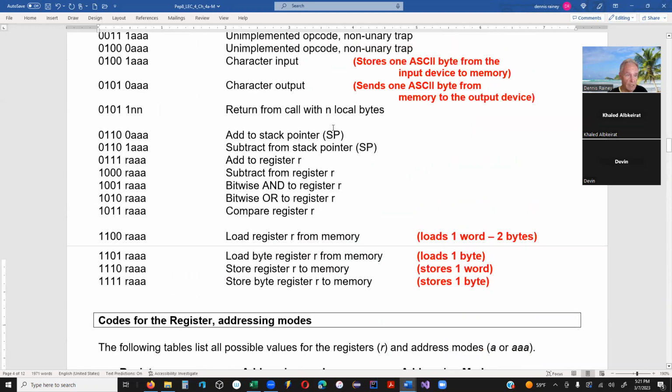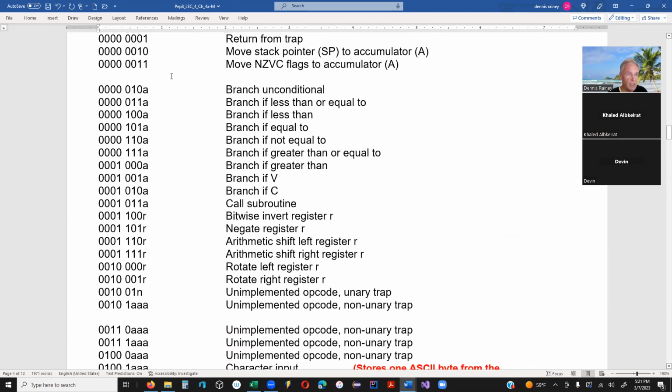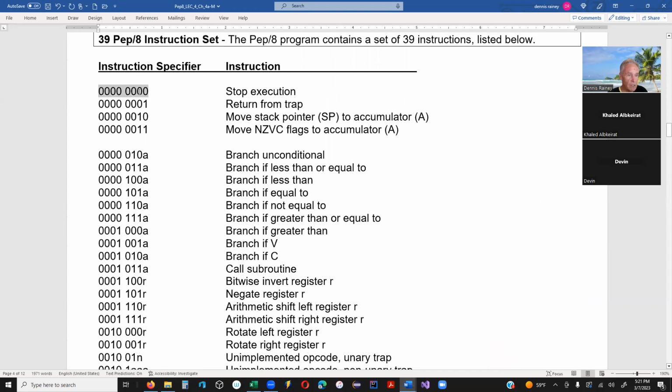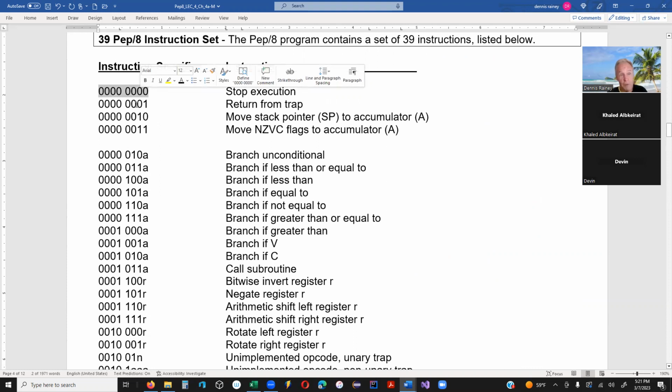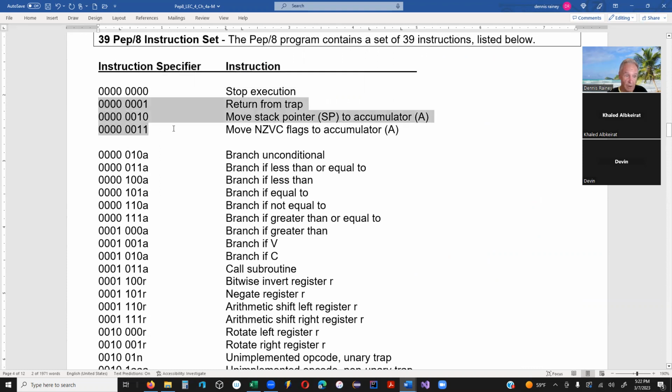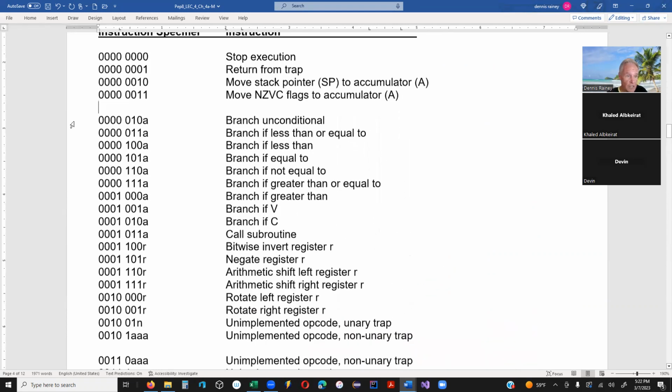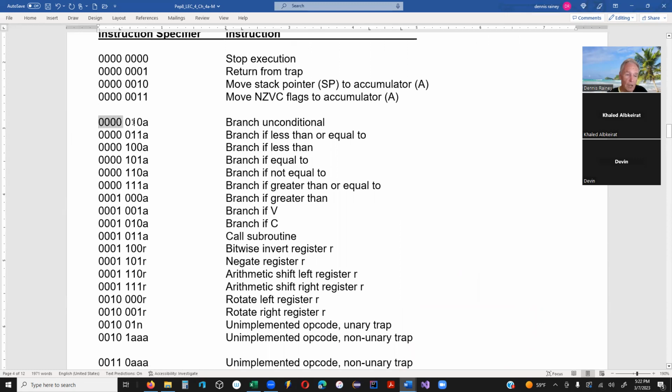Let's look at that. Here's all of the instructions. So here's an opcode. The instruction specifier or the opcode, I'll put it that way. Well, the instruction specifier is also the opcode, right? There's no R bits and A bits for all of these right here. All 8 bits is just an opcode, and there's no operand. That's the whole instruction, 1 byte. Here's one that would be a 3 byte instruction. Whenever you have an A bit, an addressing mode bit, it means that it's describing what the operand is. So there's going to be a 16-bit operand.